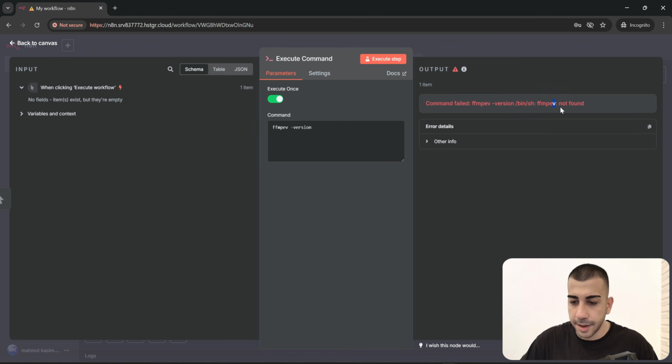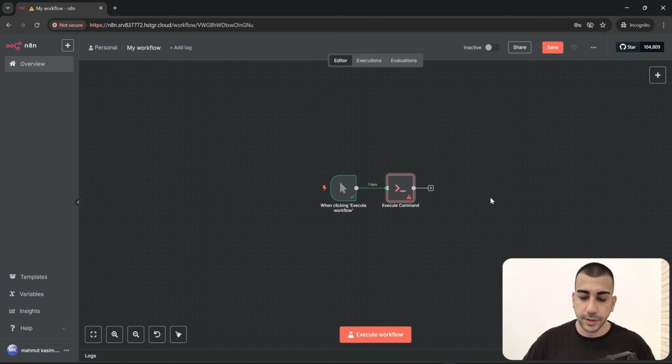And actually, I made a typo here, so I'm just gonna fix that real quick, and then I'm gonna click on execute step again, and we can see that this command execution was not able to find an executable within the environment called FFmpeg, and that is what we're gonna be fixing now.